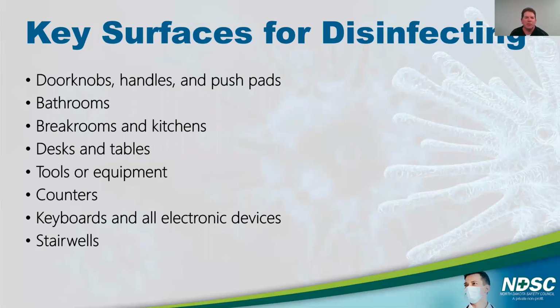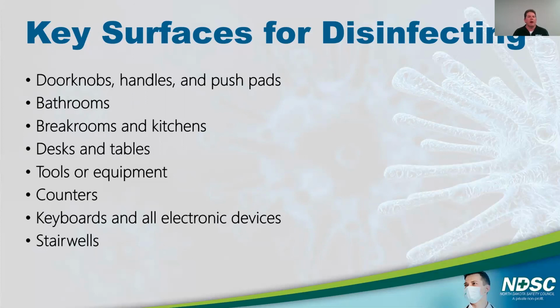Key surfaces for disinfecting. As you do your assessment tool from the North Dakota Department of Health, here's a few areas that you want to pay particular attention to: doorknobs, handles, and push pads on doors. One of the things that we've done in here to mitigate this is we've got door stops, and all of the common doors that we go in and out of throughout the day, other than the bathroom doors, have been propped open, so they don't even need to touch that doorknob or handle to get into that area.